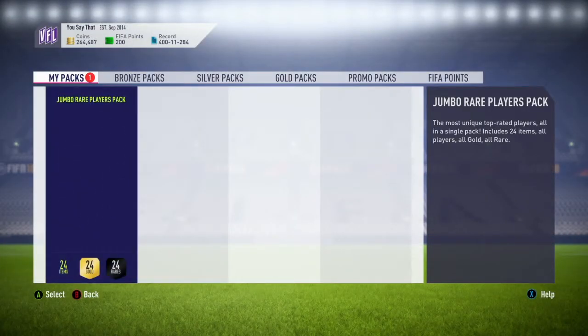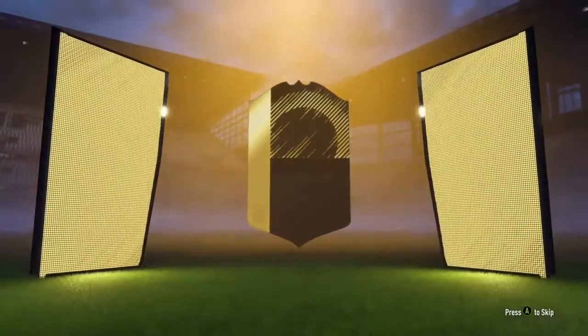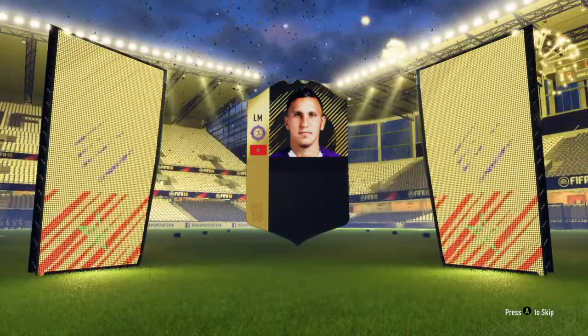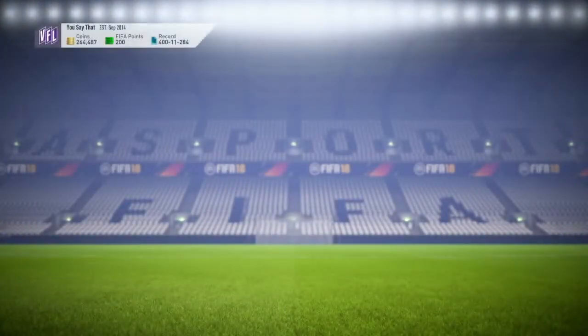Right. On to the very last pack, the 100k pack. Can I make it three team of the seasons? Come on. Come on. Oh, I can't. Is that an inform though? Yeah, that's an inform. Okay, this isn't going to be worth anything, is he? An 81. No. Well, I can't really complain.